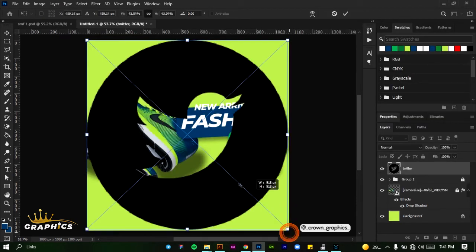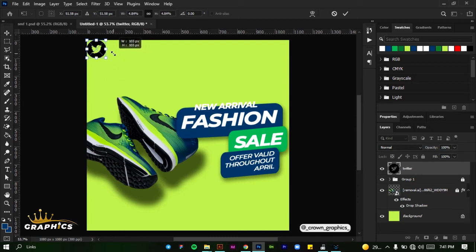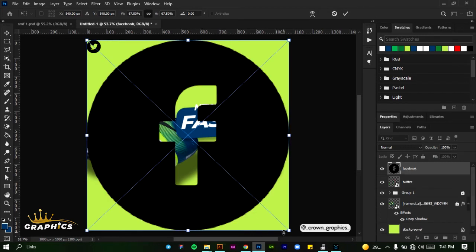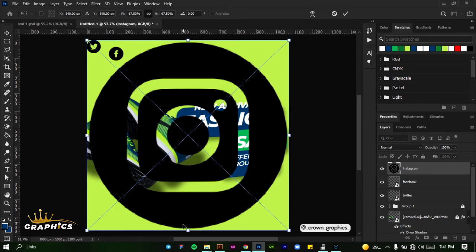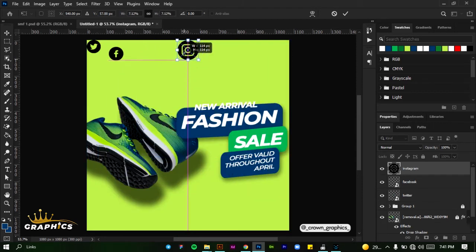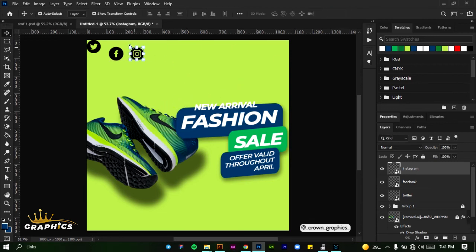So we're going to start resizing it one by one and placing it at the top left corner. Just resize it, and we'll go back there and be able to work on them later. So let's resize it again, and let's drag this outside a bit and resize it still. Click on our tick mark. Then for the last one, the Instagram, we'll click and drag it here and place it just here. So once we know that, click on our tick mark.